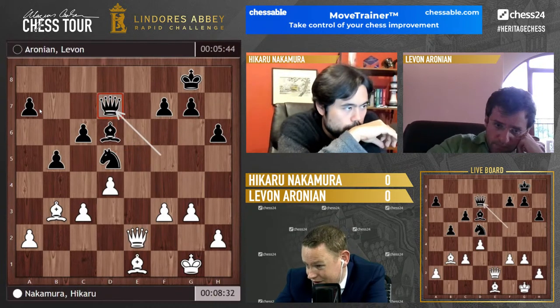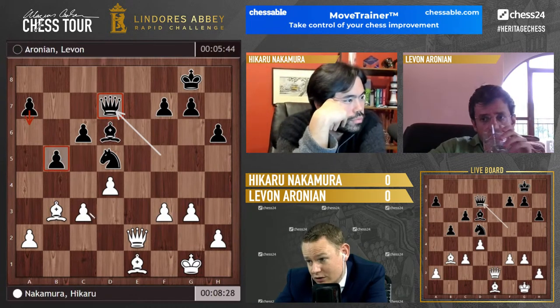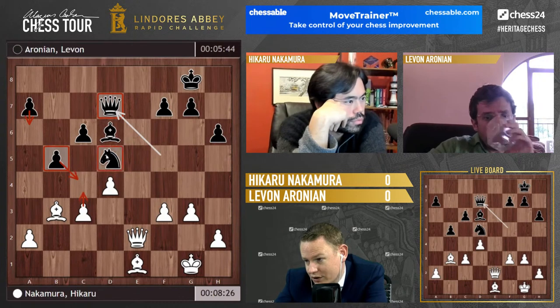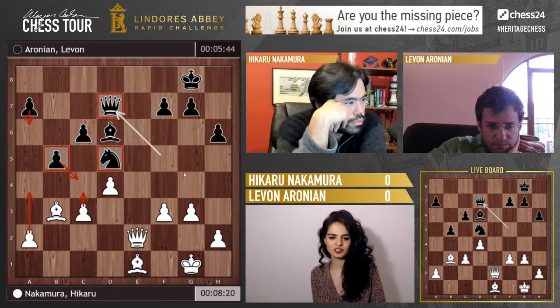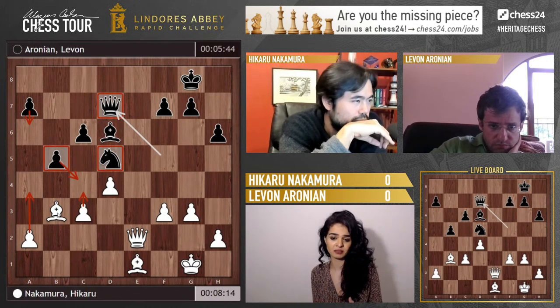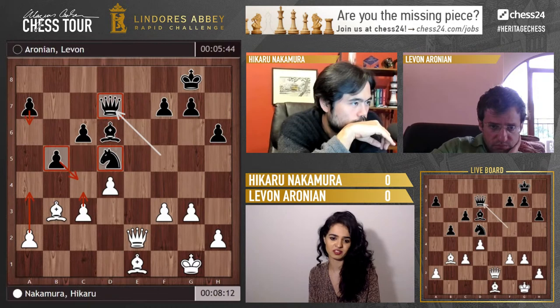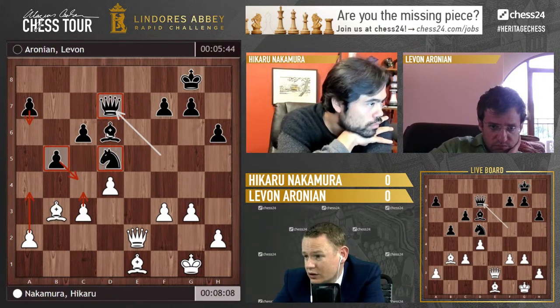You put the pawns like this, and then you do nothing, and you tell white, good luck breaking through after c4. This knight will be eternal. After a4, I will go a6. What do you want from me? And I actually think those positions, if white does trade the knight on d5 for the bishop ever, with taking on d5 with the c-pawn, could actually be slightly better for black because of the pawn structure as well. Yeah, you never take unless you have to, I would guess.